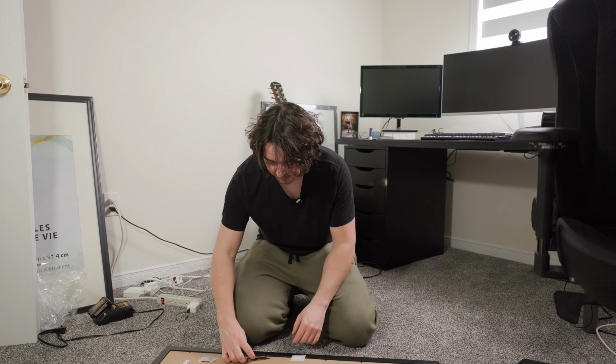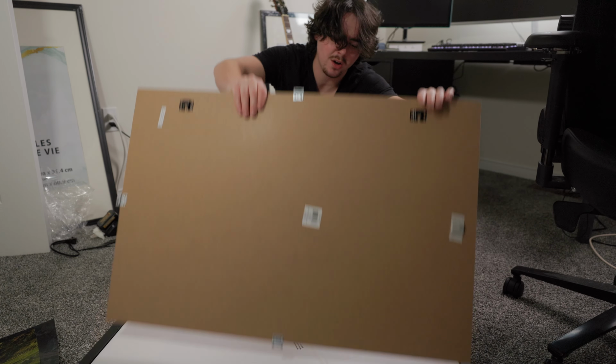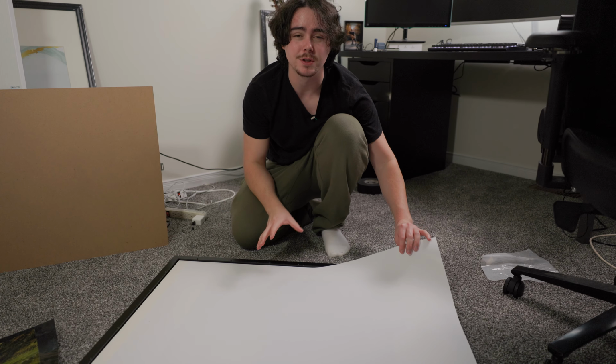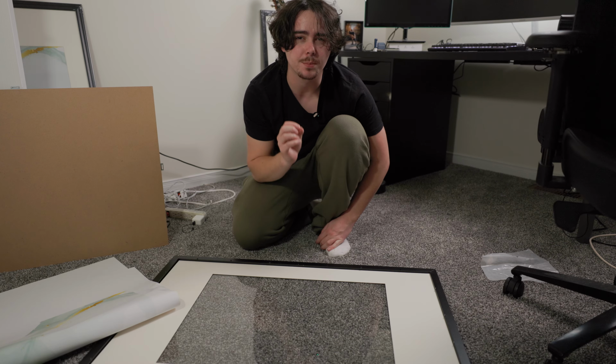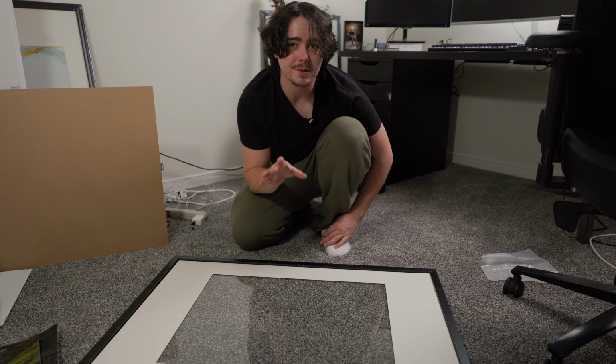Now this is a pretty cheap frame. I got this at Michael's. You could also get a similar quality one at probably like Walmart. The easiest way I found to do this is just to take a pocket knife and you just slide it underneath and pull up. Okay, we lift the backing off. So in total, this frame was about $70 for each of them. Then the prints I got done at a lab called Picto here in Toronto, and they were about $30 each, which is actually a pretty good price for a professional print.